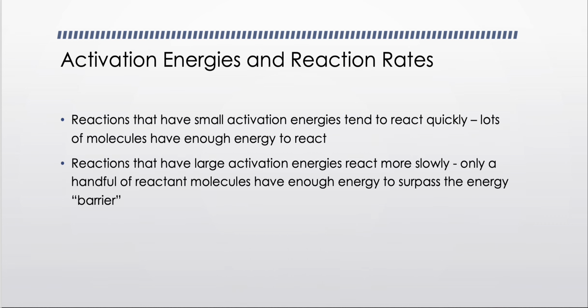Reactions that have small activation energies tend to react quickly because a lot of molecules have enough energy to react, whereas if you have a large activation energy, those tend to be a little bit on the slower side because there's not a ton of molecules that reach that energy barrier.